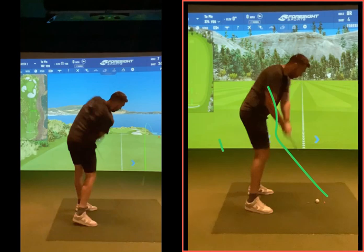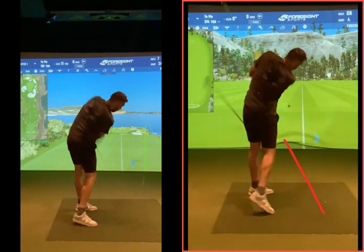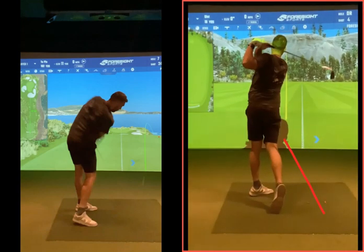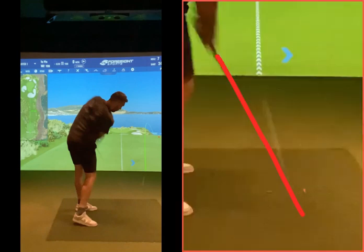The club shaft, as we come into impact, you can see now is — there you go — there's the shaft, it's kind of on the ball. It's still a bit over the top, but at least you're finding club on the back of the ball. The ball's got a little bit left and you're hitting a little fade — it's playable. Doing the two tee peg drill, if we're hitting golf balls on the mat and you're not hitting that outside tee peg, you know you struck it out of the middle-ish part of the club.